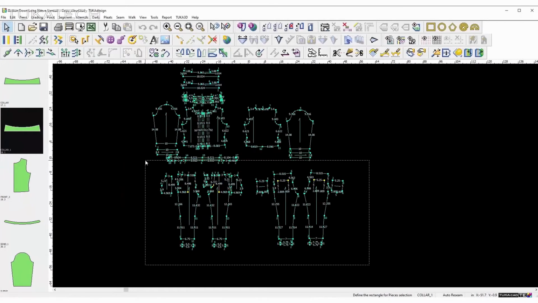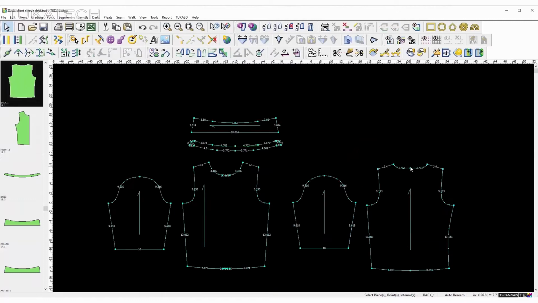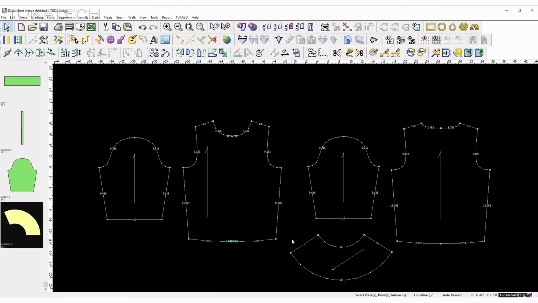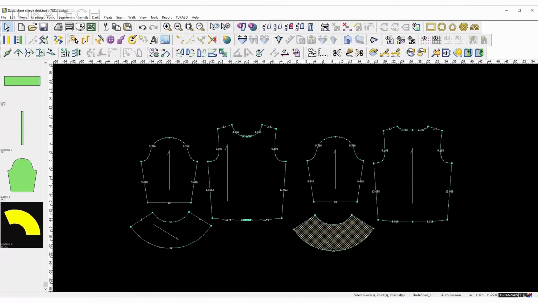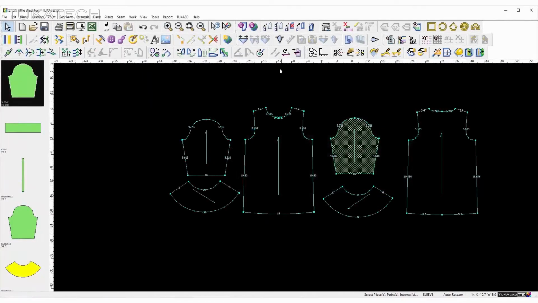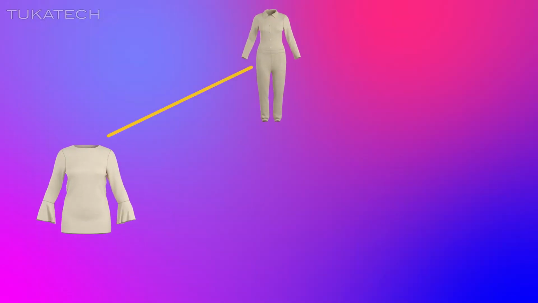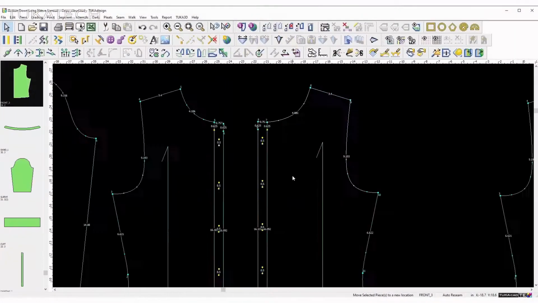Since the original garment is already tested for fit, developing new styles is made easier and faster. Simply use the tools in Tuka Design to change style lines and design details, then update and re-simulate the 3D sample. The stitching and placement of the original pattern pieces remain in place, so you don't need to start from scratch. One style has now become two styles in a shorter period of time compared to physical sampling, and the process of building more designs continues smoothly without disruption.